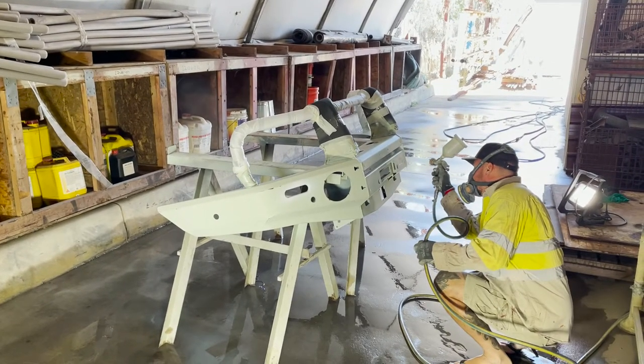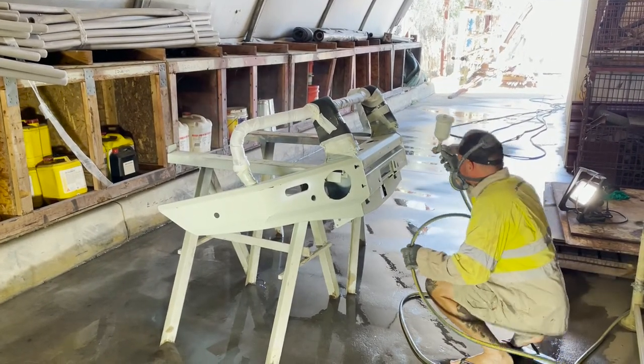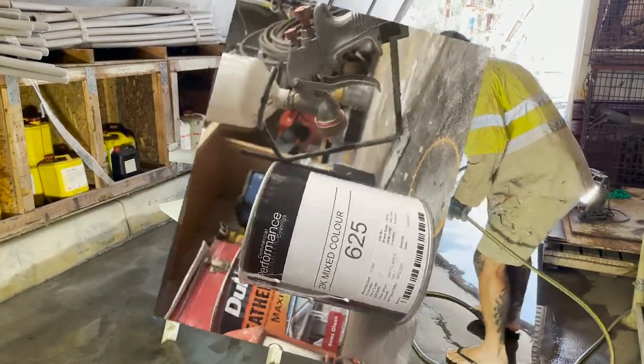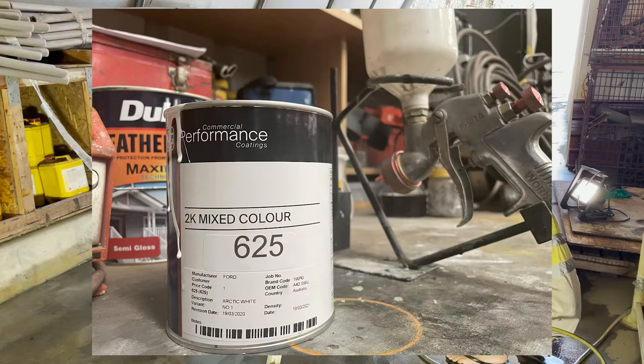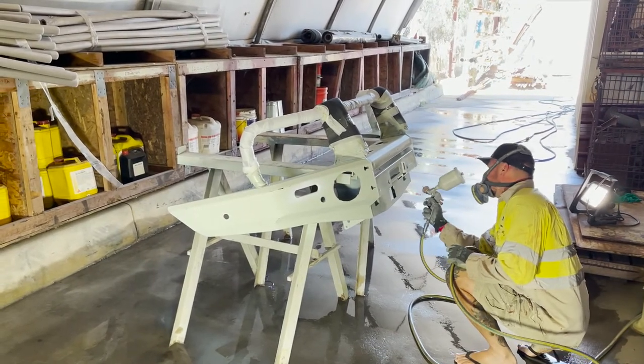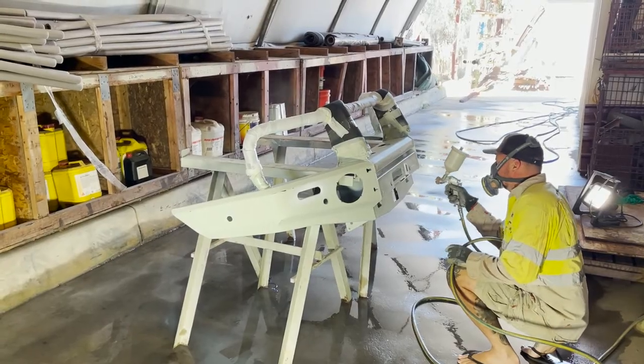The paint we're using is a 625 two-pack paint, color-coded to the Ranger's paint color, which is Arctic white. You can normally find your car's paint color code under the bonnet or in the driver's door frame.